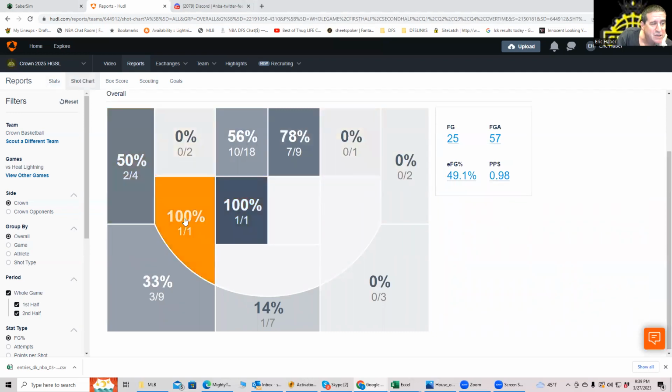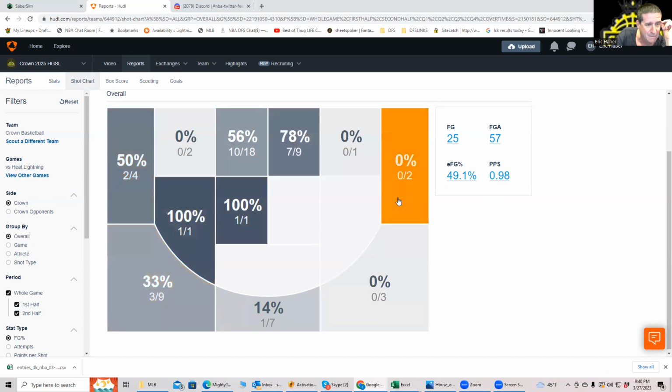These are the shots that you want to just eliminate: anything inside the three-point arc that's not directly at the rim. So what we're going to be looking for every single game is a paucity of shots from this range. Here we have 3, 4, 5 shots out of 57, which is excellent. If you can keep the percentage of these bad twos to under 10% of total shots, you're really kind of ahead of the game.